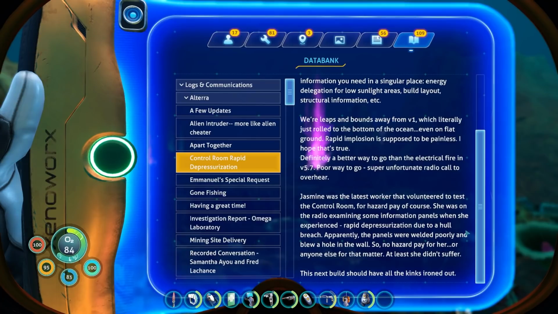Definitely a better way to go than the electrical fire in 5.7. Poor way to go. Super unfortunate radio call to overhear.